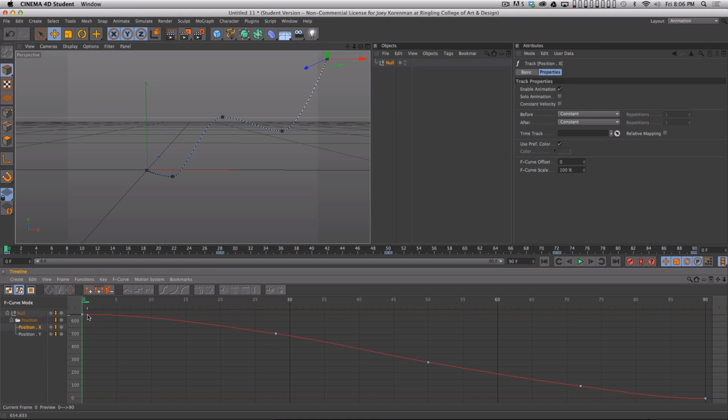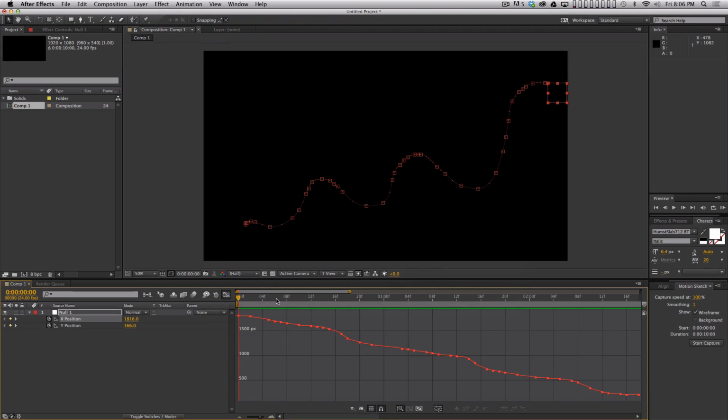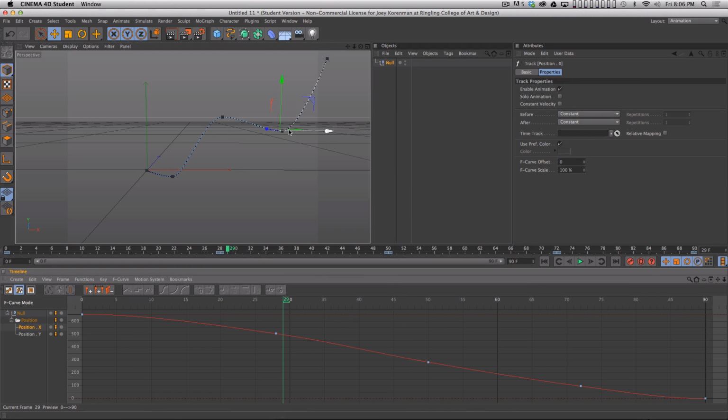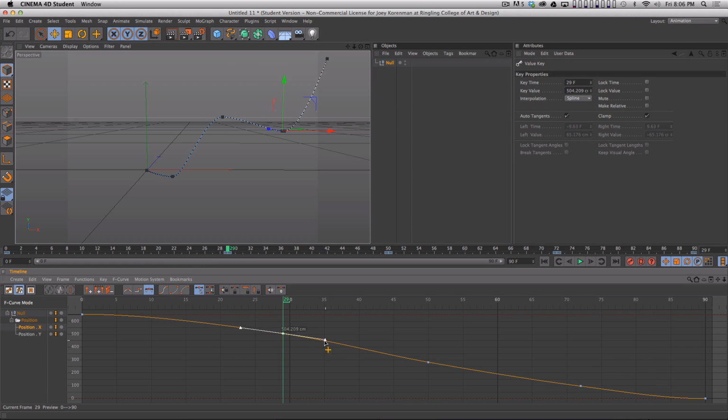So we've got, it's easing out and then it's easing in. And if you remember, looking at After Effects, you've just got these gentle hills like this, okay? And you need to be really observant and figure out where those hills are. The hills, right? They happen right before the bottom of the motion path, right? And then when you get to the top, it's more flat. And then when you get back to the bottom, it's steeper again, okay? So the steepest parts of that motion curve need to happen when that snowflake hits the bottom, because that's when it's moving the fastest, okay? So what that means is it needs to be steeper there, like that, okay?